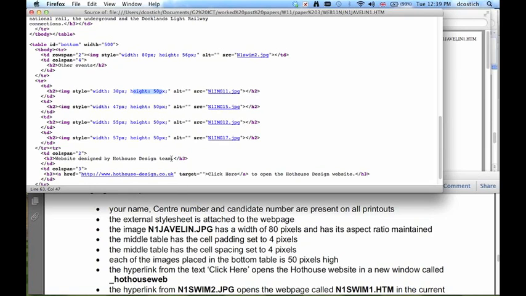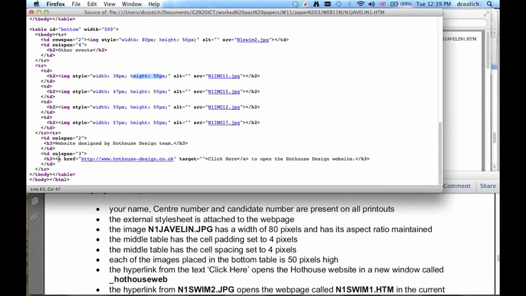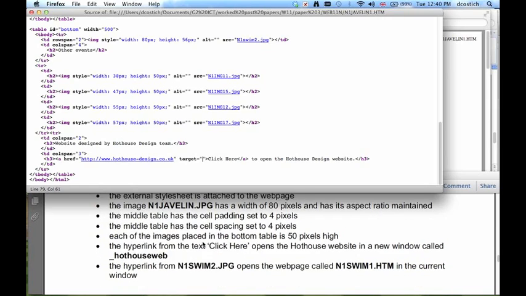Whereas the hyperlink from the text "click here", this is the hyperlink. However, it should say target equals hothouse web. So there's a mistake there. I need to go back and change. And finally, the hyperlink from the image.